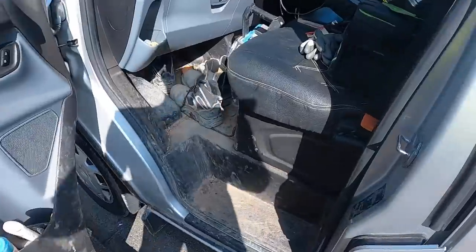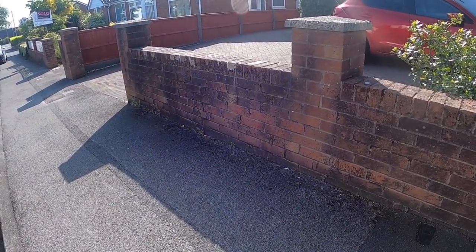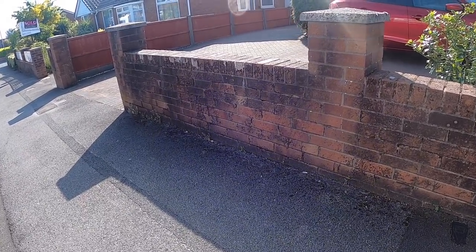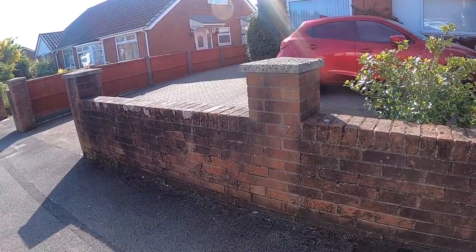So it can still be used temporary till you get someone to do the block paving, because obviously we don't do block paving. So I'll get my boots on, get my sun cream on, get cracking. Nice cool breeze today.